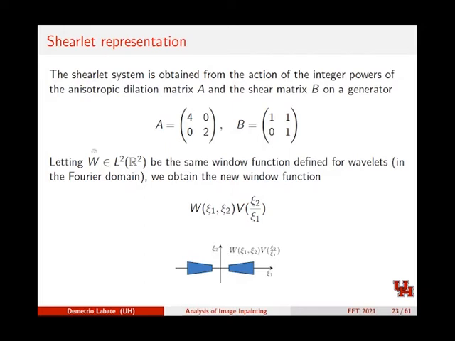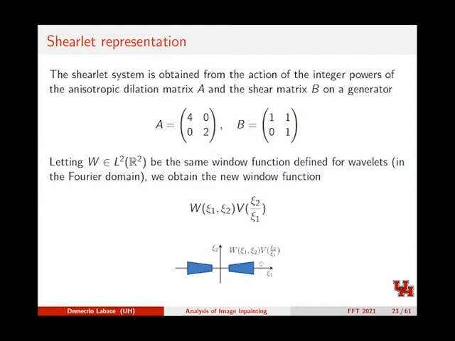So what does it mean? It means that if I take the window function W that I defined before for wavelets, and I multiply by my new window function V, so the W, remember, is going to identify a Cartesian corona. The V is going to identify some sort of interval near the origin. So when I multiply one by the other, they will define some sort of pair of rectangles. But because now I'm taking my argument in V to be xi2 over xi1, you see this actually will be the support of this new window function.